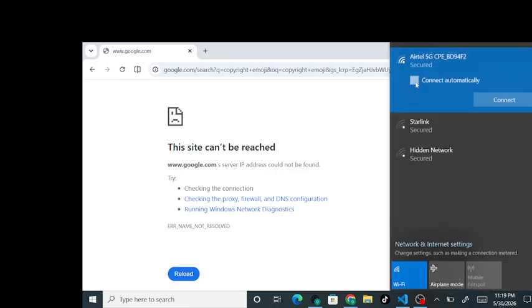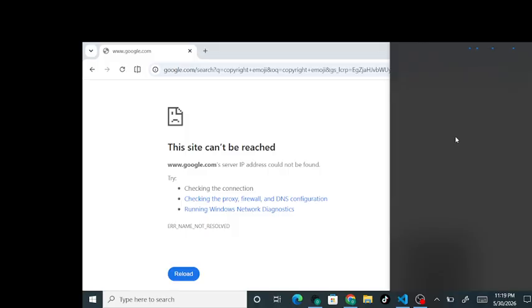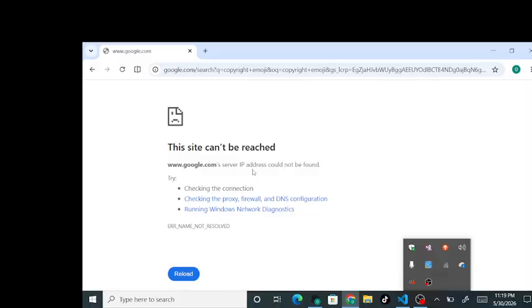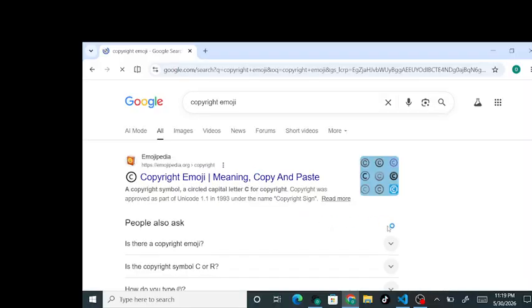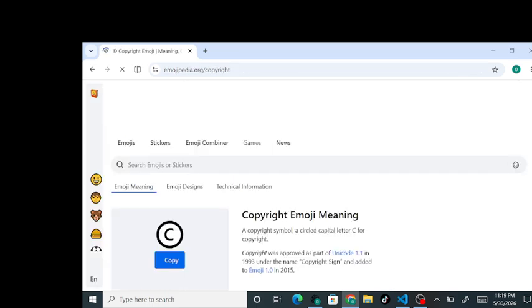So let me connect. It's connected. So let me just press Ctrl R. Yeah. So I'm going to click on the first one, Emojipedia. So I'm going to copy it.